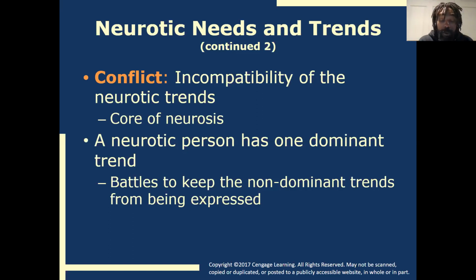Another major difference that is important to understand is that the normal person, while they experience this conflict, what usually occurs is that the neurotic trend that becomes expressed or dominant is based on the situation at hand and what it calls for. Whereas the neurotic person has a singular, precise focus on one specific neurotic trend in everything they do. So no matter where they are, what situation, their personality and their behavior becomes solely focused on that neurotic trend.